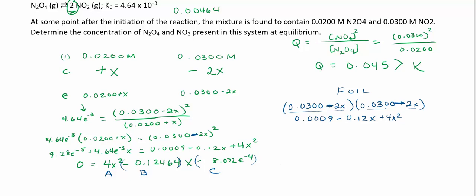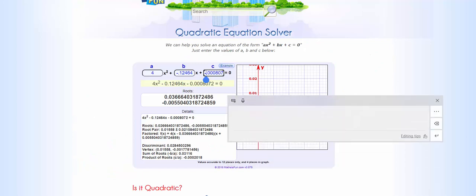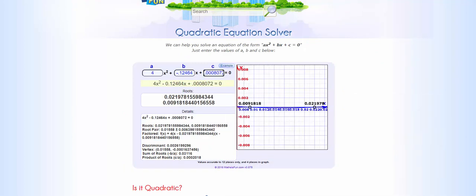Now, my positive root is 0.0366. Well, if I put that here, multiply it by 2, I've gotten rid of all of my product, or more than all of my product. So that can't occur. So I went back through everything, and this Q value checks out. We do need to shift this way. That is correct. The problem was when I subtracted this from both sides, I made this negative and it should be positive. So I wanted to show you that that was a mistake that I made. It is common to make these mistakes, and I get it.